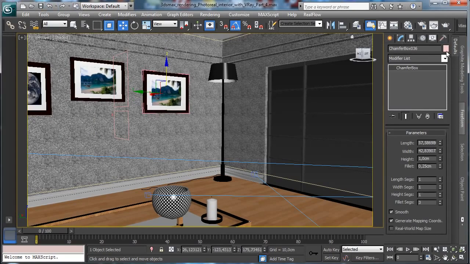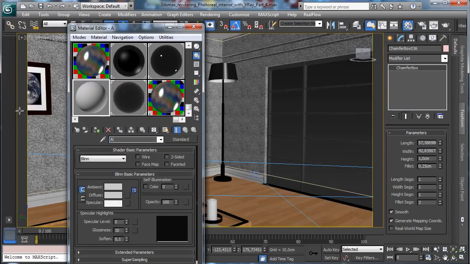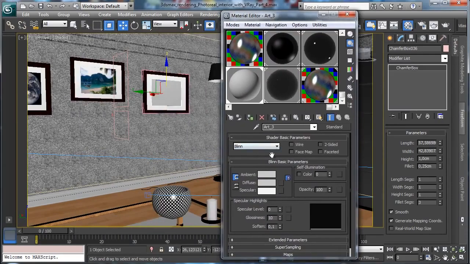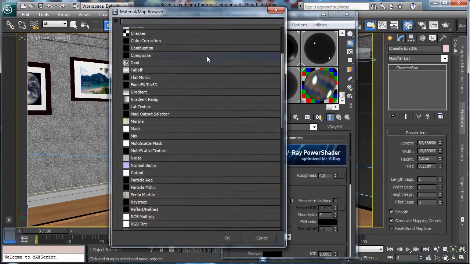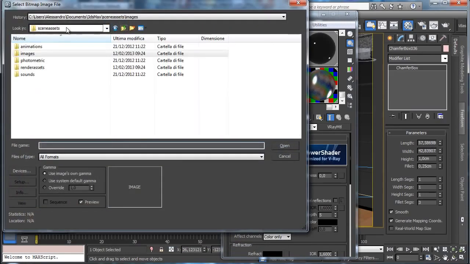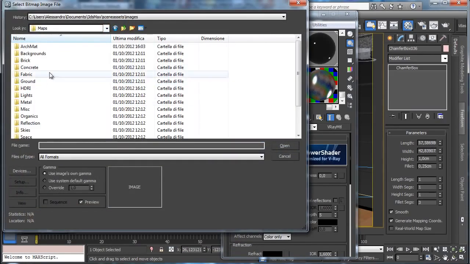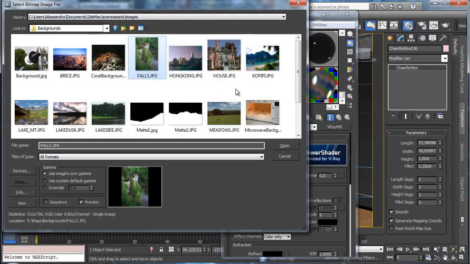Okay, and there we can create another material. Let's call it art3, and assign there again a V-Ray material with a bitmap, and we go to search in the 3ds Max map background. And let's see if we have something interesting that can be used. Maybe this one.